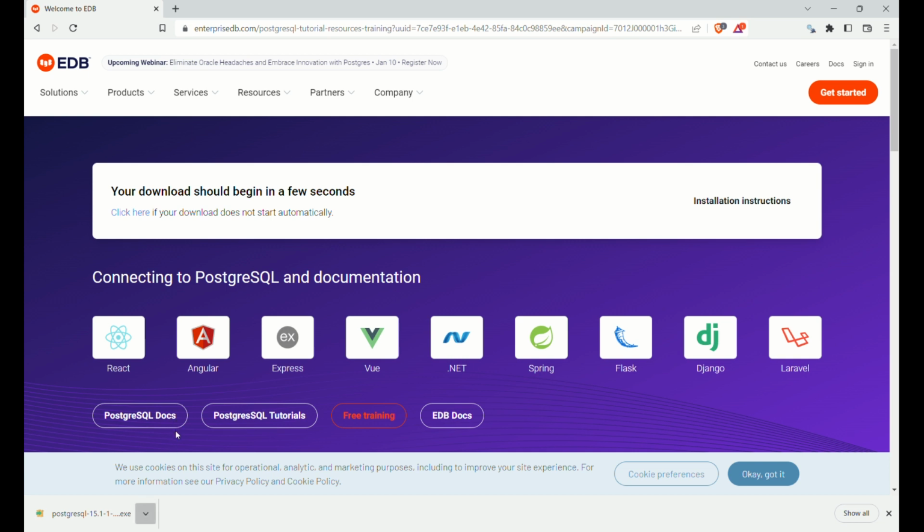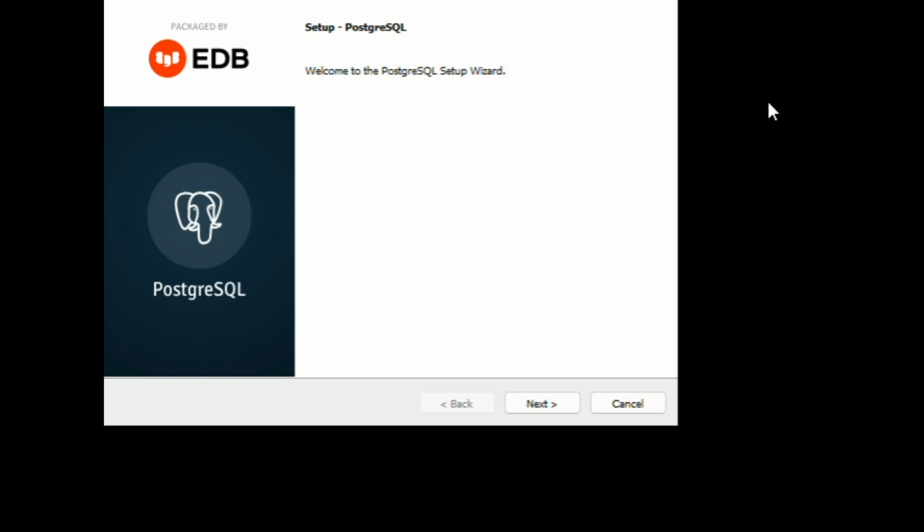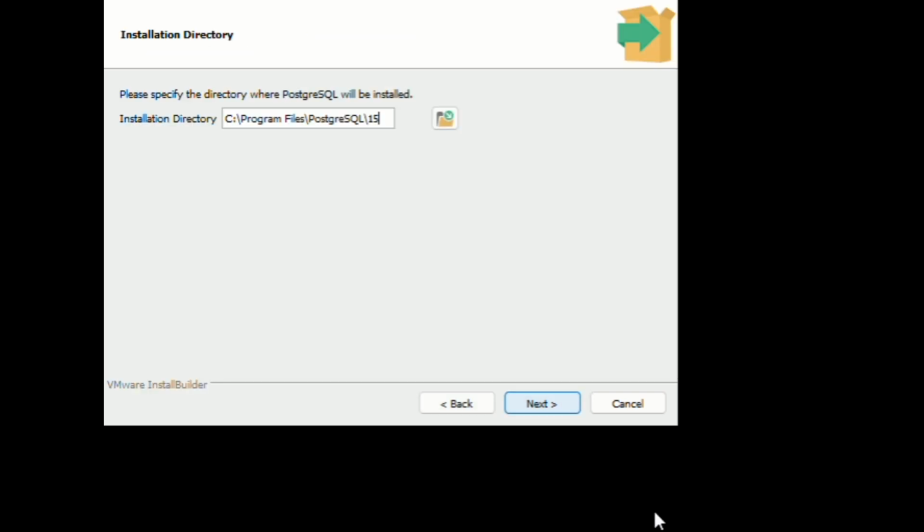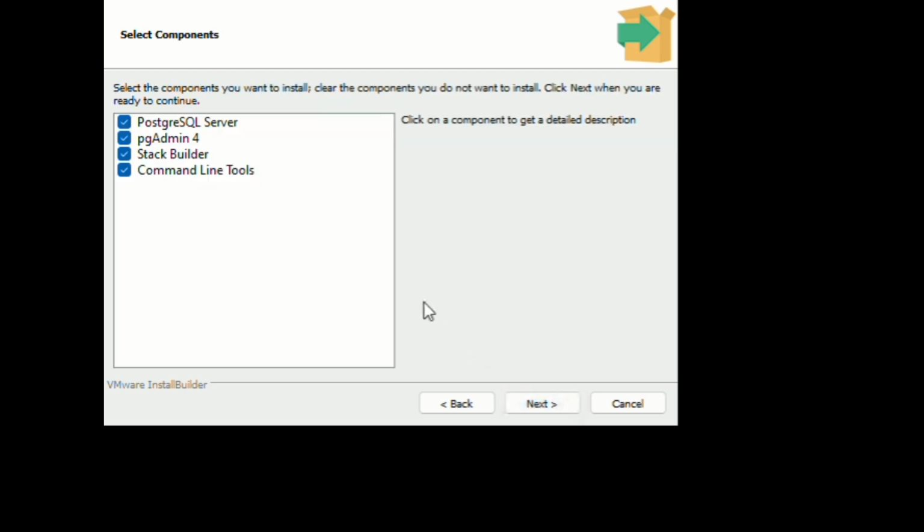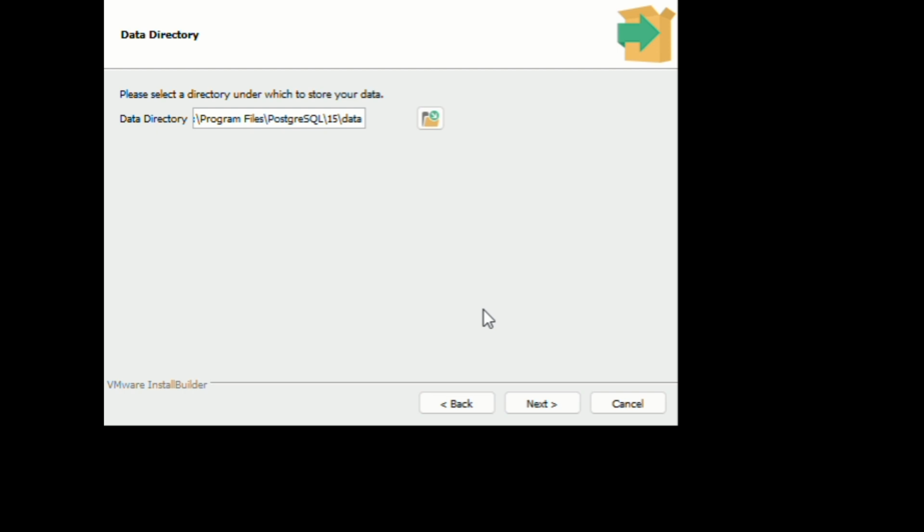So we will come back shortly. Now we're going to look at the setup. It should pull you up to this setup wizard. You just click through, pick the installation directory, and then what components you want to install. At the very least, it's up to you. I'm going to have all four, but at the very least you want PostgreSQL server and PG Admin 4, because PG Admin allows us to create said database. So then we'll hit next.